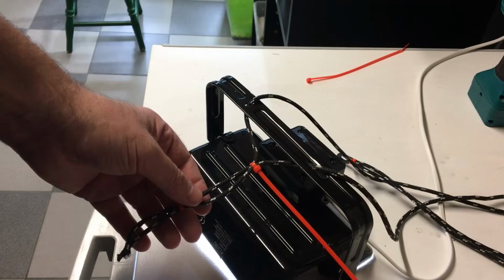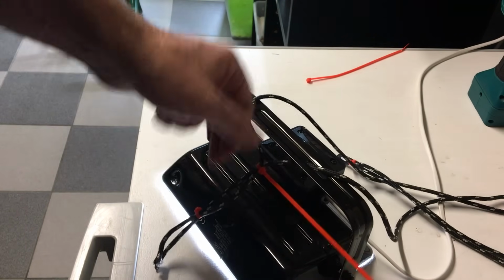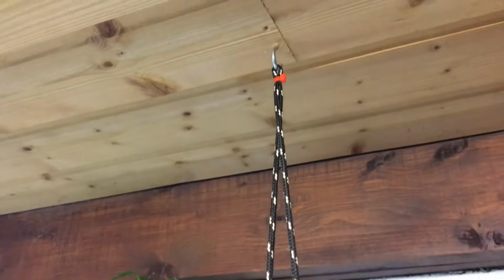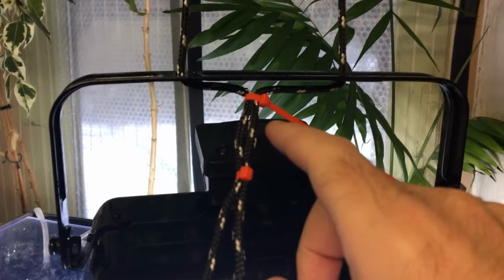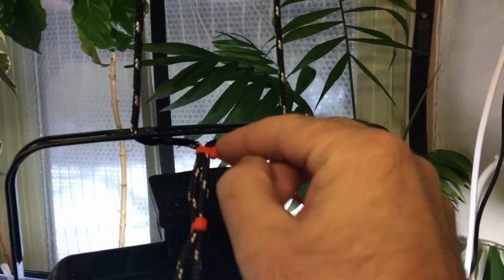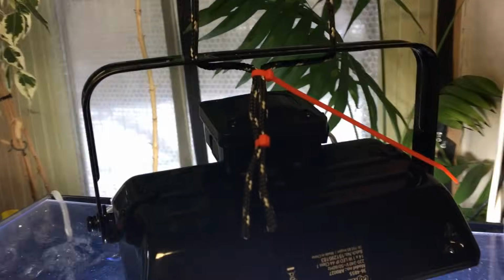Alright, like so. And then I think I'm going to put the light back on the tank, and I'm going to put the other end on the hook. Okay, so I hung the light up. This is what it looks like above the tank. See it all the way to the roof. I just had to drill a hole and put it one little bit back. But here you can see the cable ties and the idea behind how I adjust this height up and down, simply by pulling this cable tie up this way or down that way, which lowers it or raises it.